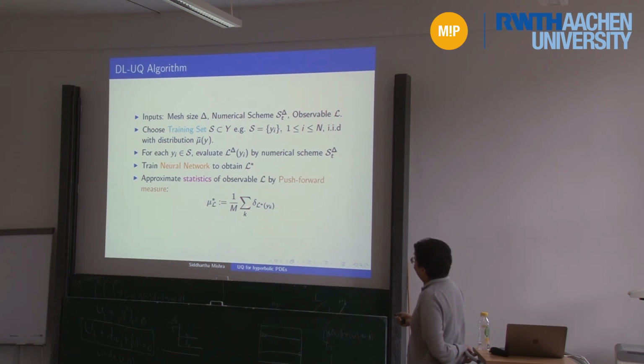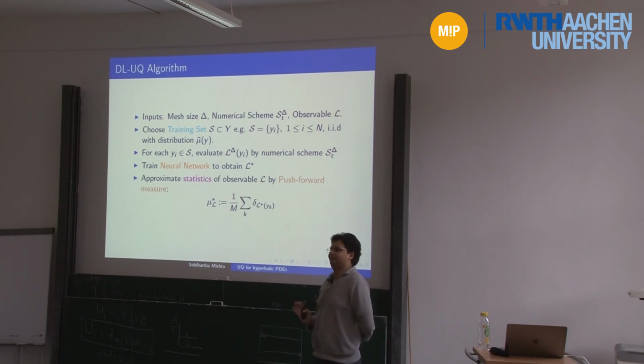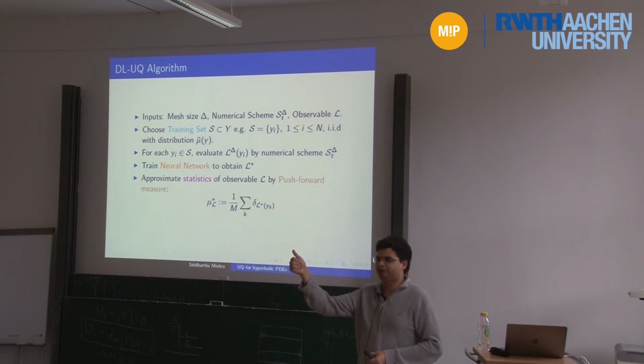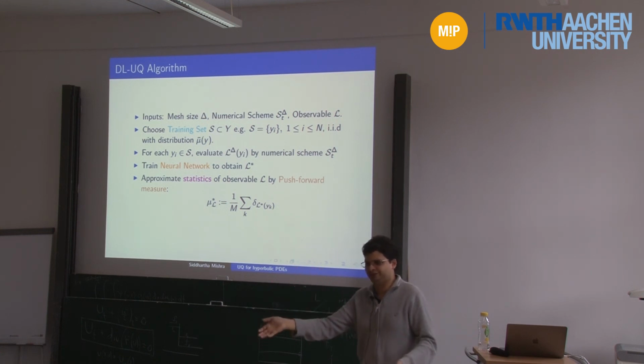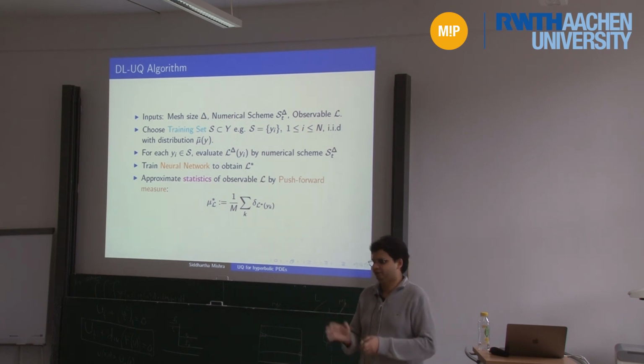And now you have the neural network. You use that in terms of this push forward measure. So you compute all the statistics not in terms of your original function, which you don't have access to except at a few points, but in terms of this neural network, which potentially you can evaluate at a large number of points. This is what UQ in this context is: you have the function and you can evaluate it multiple times, hopefully quickly, so you can use the Monte Carlo method on the neural network rather than on the function. Of course we need to train the neural network. For that you need to generate some data, for instance using a Monte Carlo method with IID samples. So this is a two-step process. First, select the data points and train your network, and then do all the statistics by using the trained network.